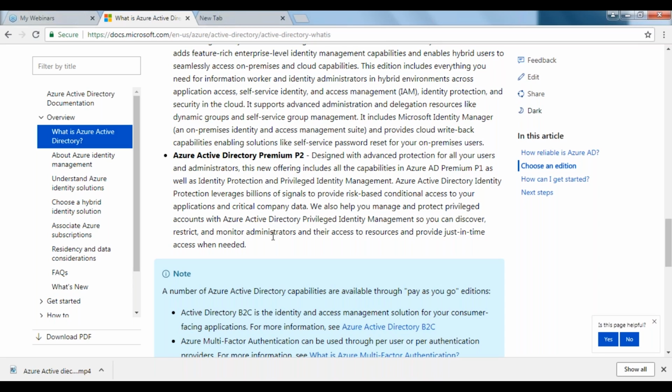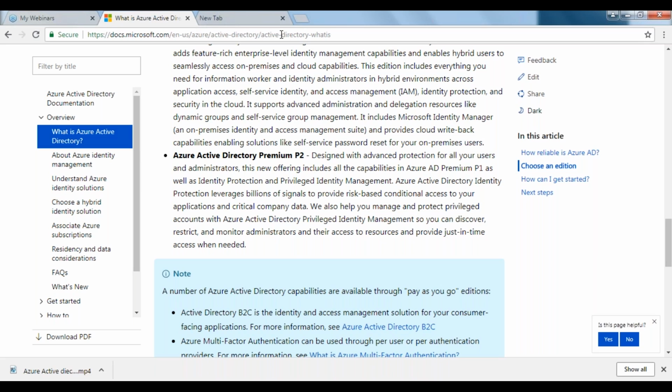Now, if you belong to a particular organization and want to use these services, you can read all these things and then take a decision accordingly. Now, what I'm going to do is quickly switch into the demo part. For that, I need to open my Microsoft Azure account.